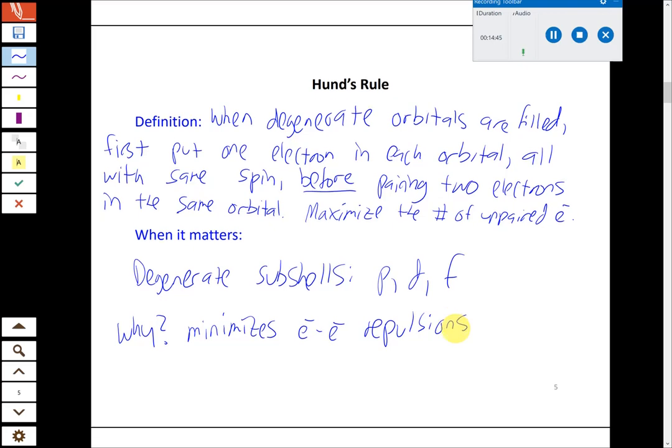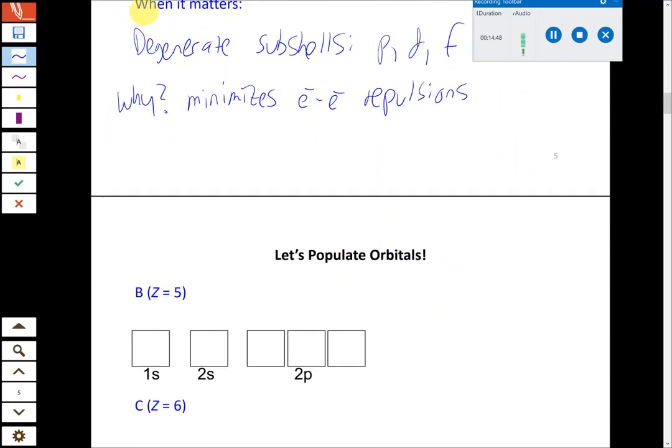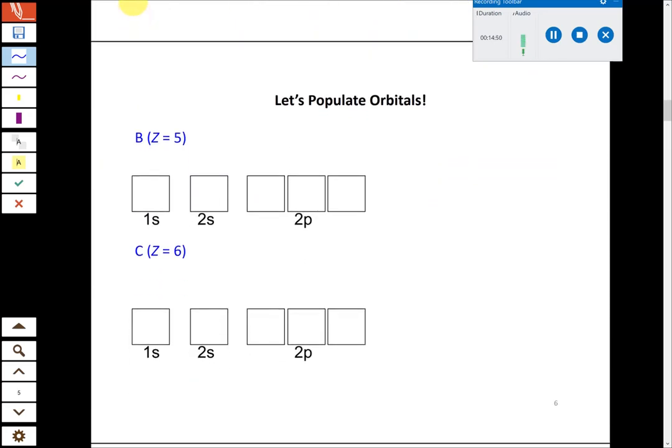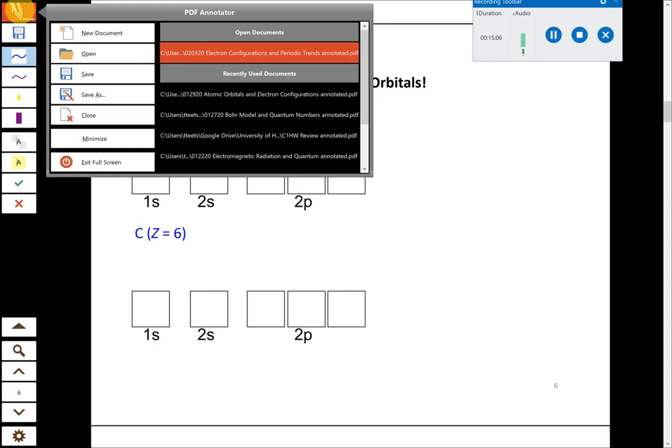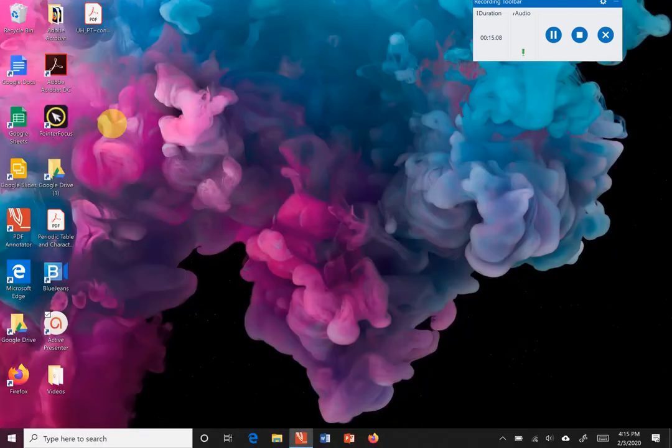Okay? So let's go through some electron configurations. We're going to start not with the very easiest ones, but some that are not too bad. Let's start with boron and carbon. So we're going to do two things here. We're going to write the electron configuration, and then we're going to indicate with arrows how many electrons go into each orbital and whether those electrons are spin up or spin down. Okay? So if we go to the periodic table and find B, which is boron, it's going to be here. Give me a second to open up the periodic table.